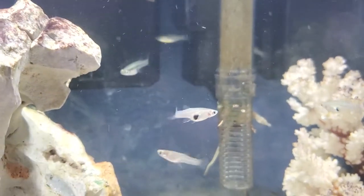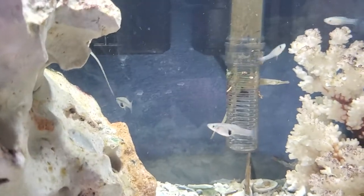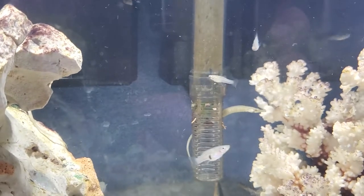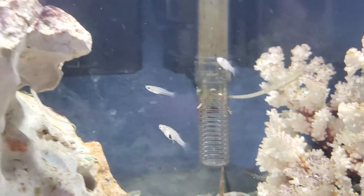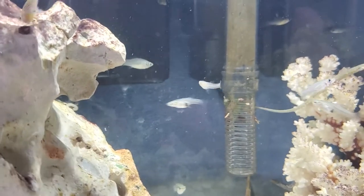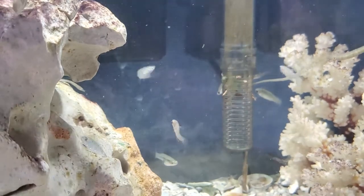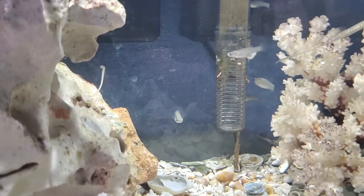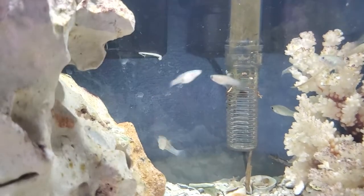Hi and welcome to my practice aquarium. I've been showing you some of the more exotic species in the tank, and I've kind of overlooked the fact that I got all these mosquito fish in here. Everybody knows how hardy they are — they can live in a drainage ditch — but this guy's pretty cool.